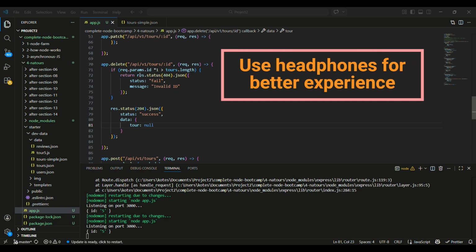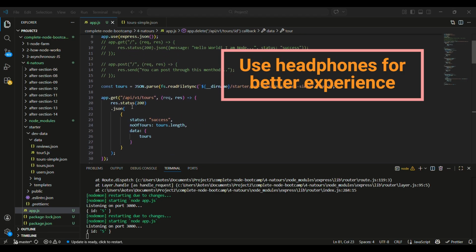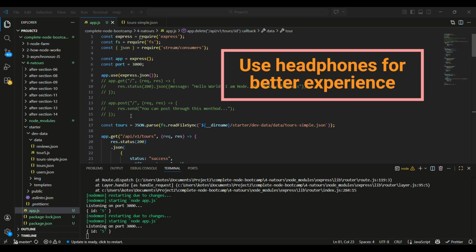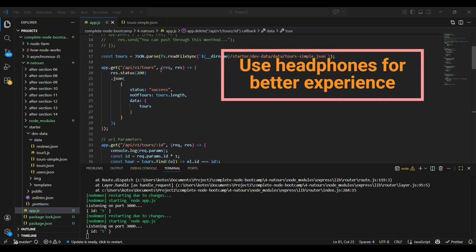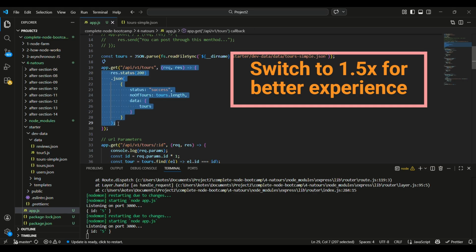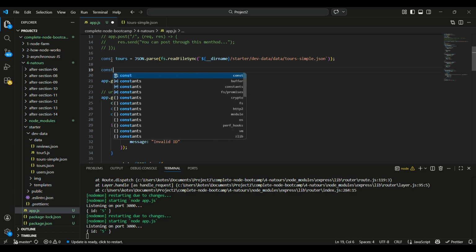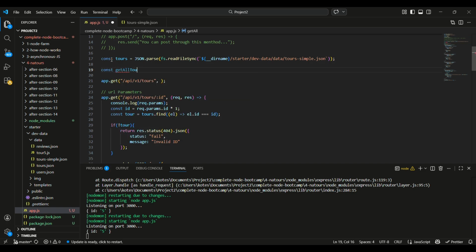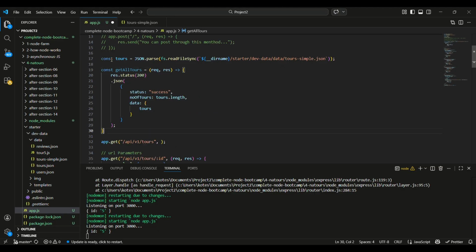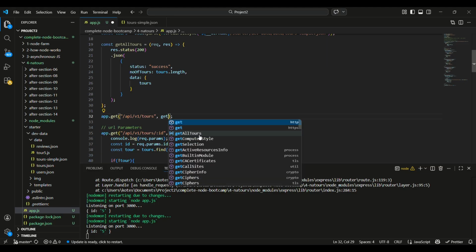In this video we will learn how to refactor this code a little bit to make it somewhat readable, and also learn about middleware. All these functions which we have written, all these routes, we can remove from here. Let us remove all this and create a new function, const getAllTours. Now replace that function here simply. So now after calling this route, just call this getAllTours.